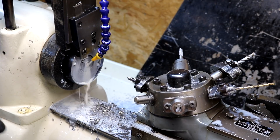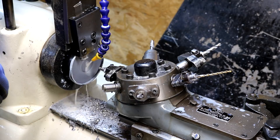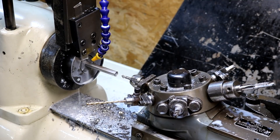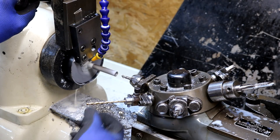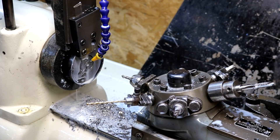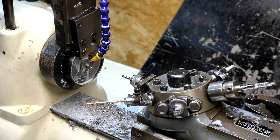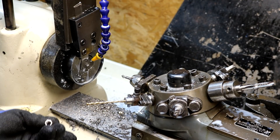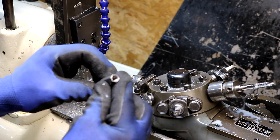I was having a little bit of trouble doing it real fast, but a lot slower speed and they're coming out just fine now. I'm going to get a little bit of chips in these — I'm just kind of cleaning them out. Those are coming out really good, really good.